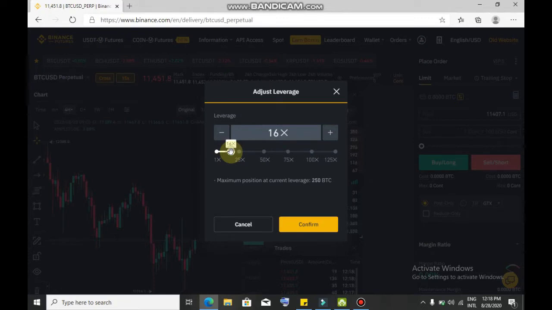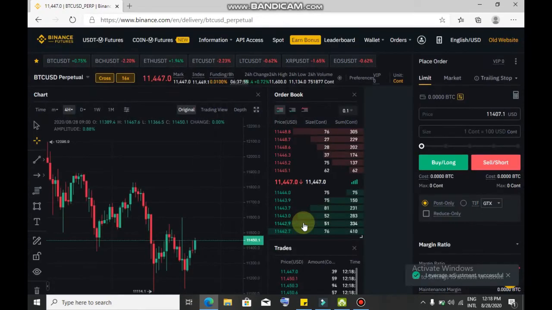So as a futures trader, whether you're new, experienced, or still an amateur trader, you don't actually need to use high leverage. High leverage trading is really risky. Normally when you use high leverage, it gives you the ability to earn big profits, but big losses too. So using high leverage is not really ideal. Just stick with low leverage and manage the risks well, because trading is super risky.